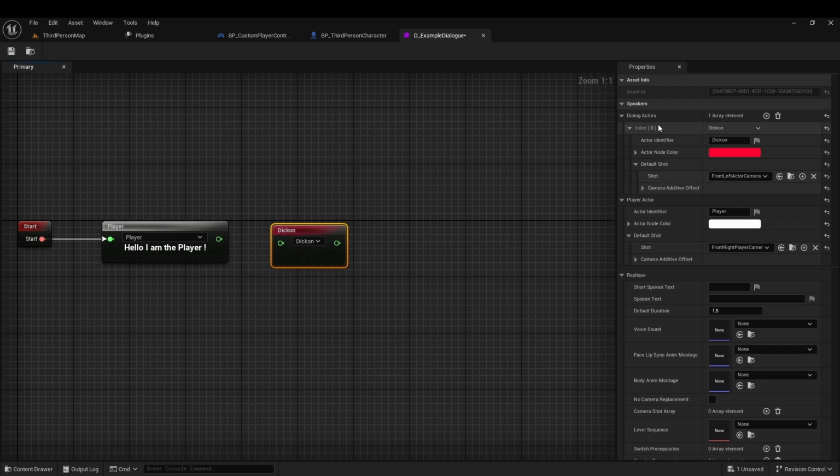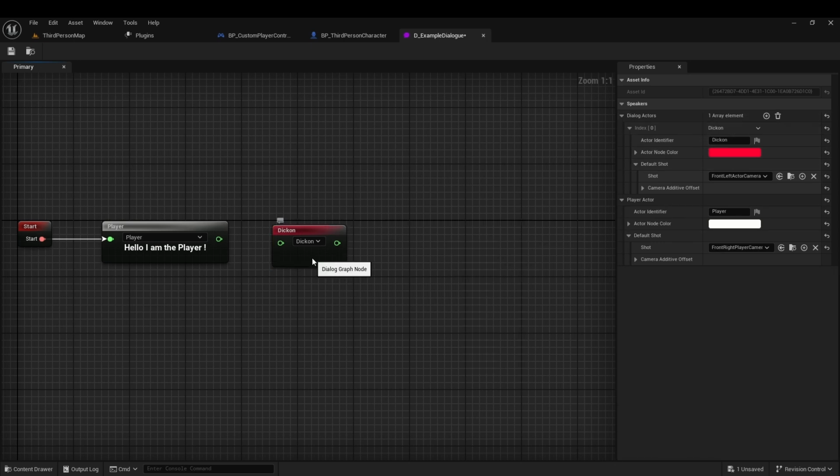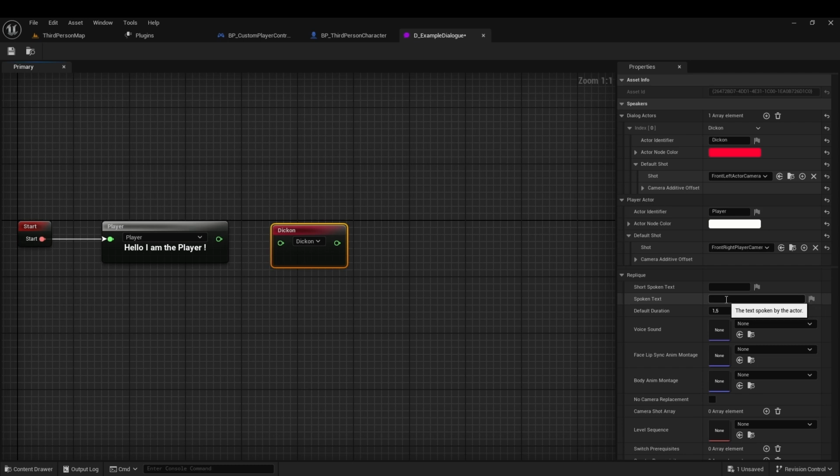As you can see, when you add an actor here, it has an option to directly create a dialogue node for any actor that exists in this list. So as an example, Daikon can say, hi player, I am Daikon.